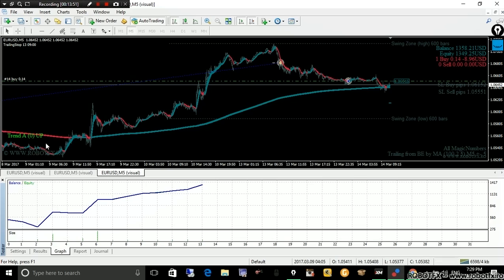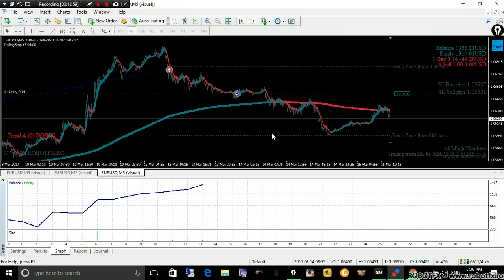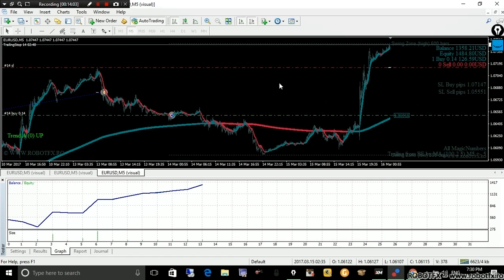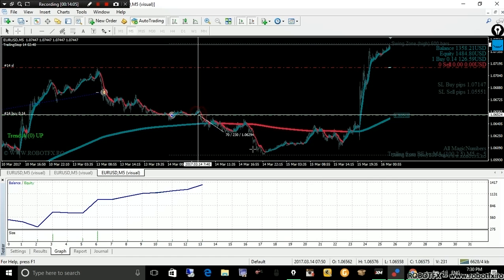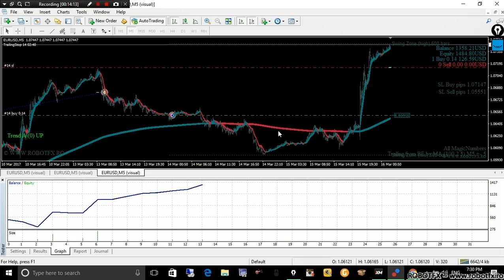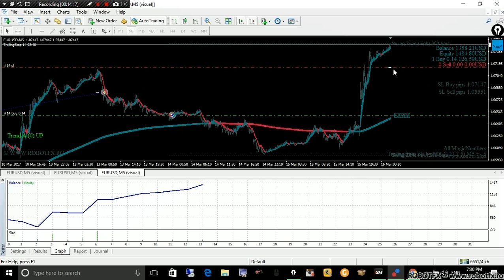Trading with the trend. We have an uptrend again. The expert advisor opened another buy. As I've said, we are not using a stop loss. We let the expert advisor close the trades when the trend changes. It didn't happen here. It tried to change, but as you can see, the move was too low, only 110 pips. So the main trend resumed, which is up, and now the price is trailing.